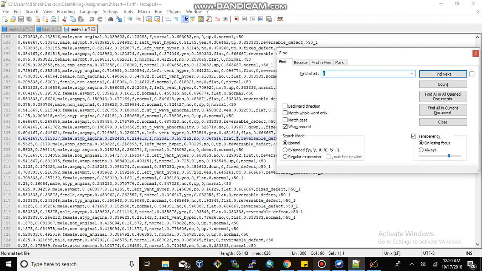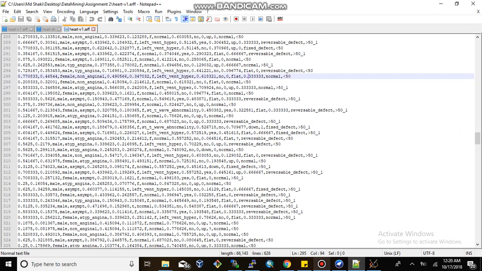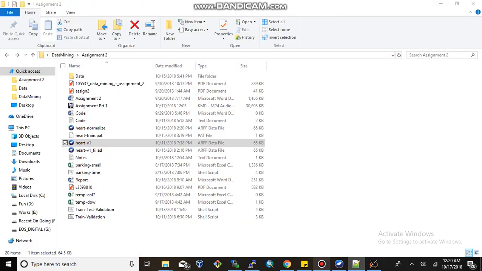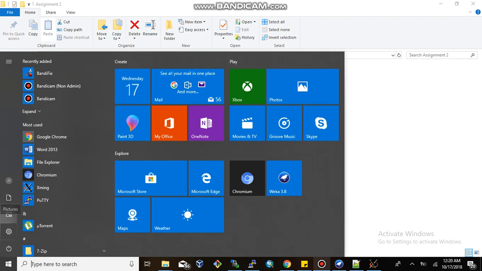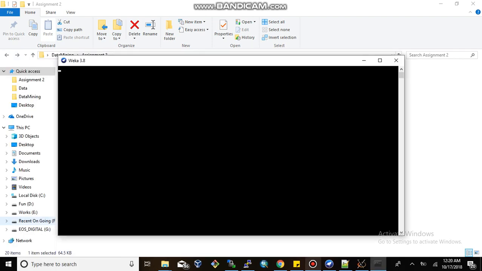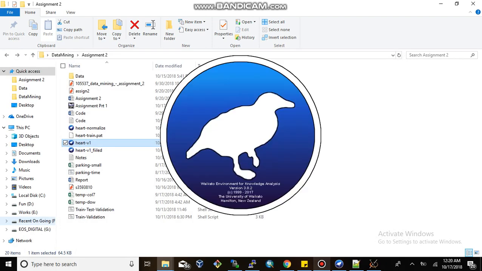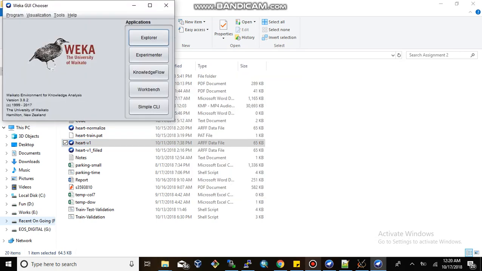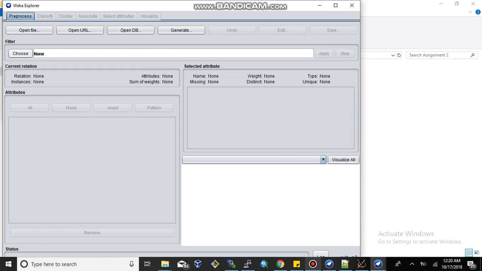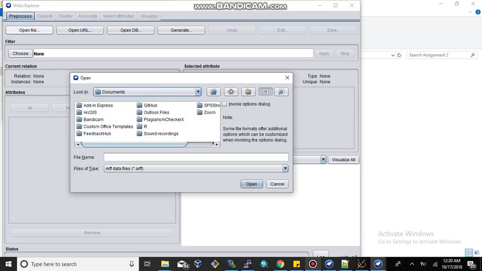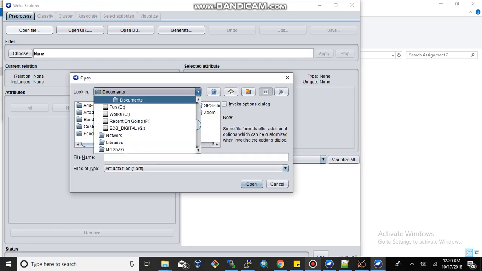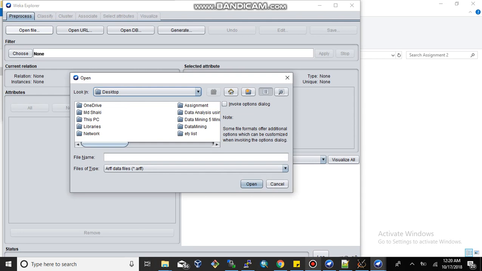So all you have to do is open this file in Weka and perform some normalizations and some editing before you get your hands dirty on the data. So I'll be opening Weka. Weka is a data mining software. Go to Explorer. In there I have to open the version I was given, so I'll be browsing towards my folder.